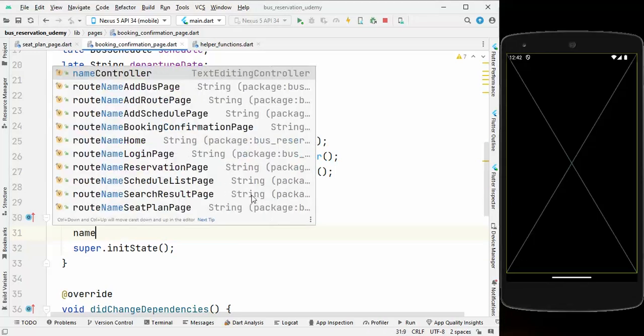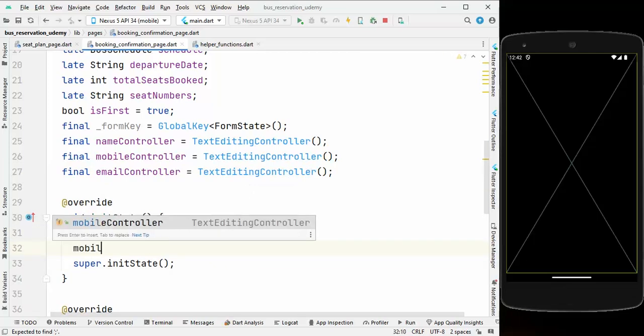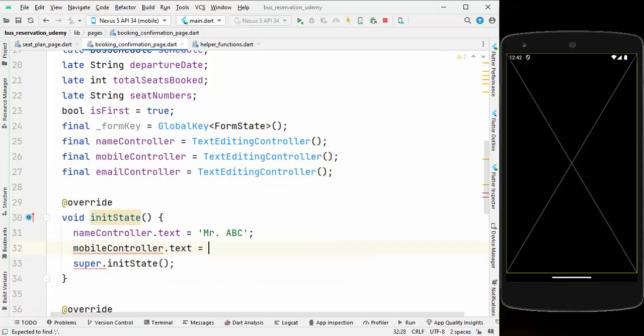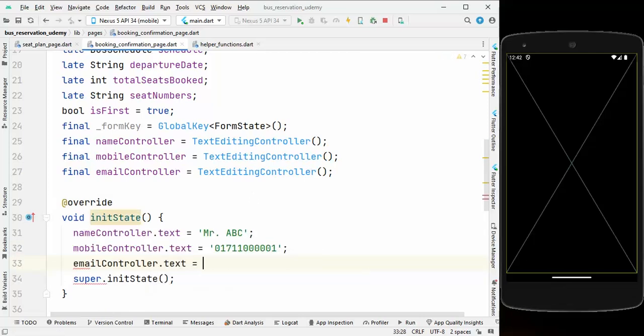So nameController.text would be simply a dummy customer name like Mr. ABC, and also the mobileController.text would be maybe some dummy mobile number, and also a dummy email address, that would be abc@gmail.com.